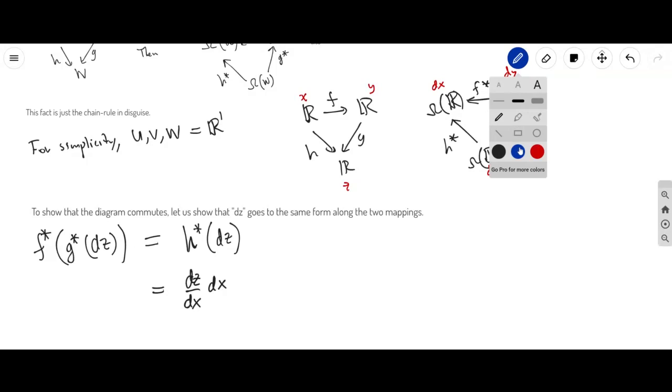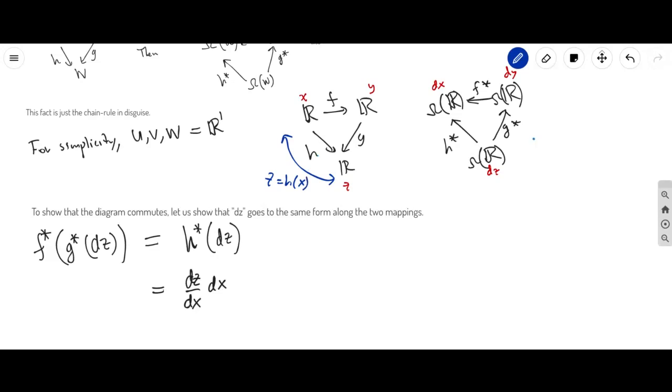If this makes it a little bit easier, you're basically saying that this relationship over here is that z is equal to h of x. That's what you're saying, right? The z coordinate is equal to h of the x coordinate. So what we really are doing is just differentiating the h function, but symbolically it's more convenient to write it like that. And the dx, that's just the generator for this algebra.